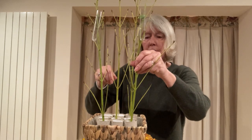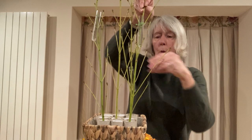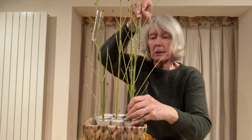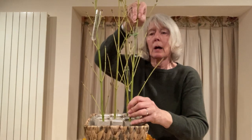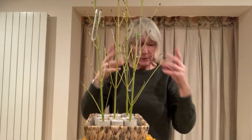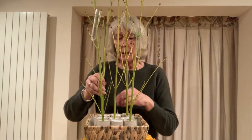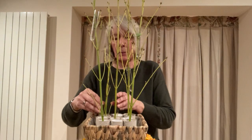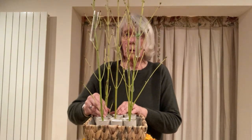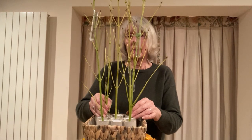They don't actually need water to support the cornice. The cornice doesn't need water. If you add water, then the leaves will sprout, and at the moment I don't really want that happening, but equally it wouldn't be a problem. The sand would absorb it a little, but it would still deliver a water source to the cornice stems.